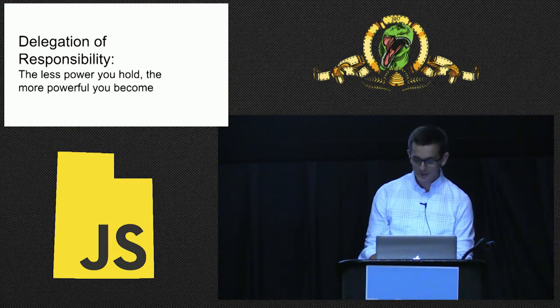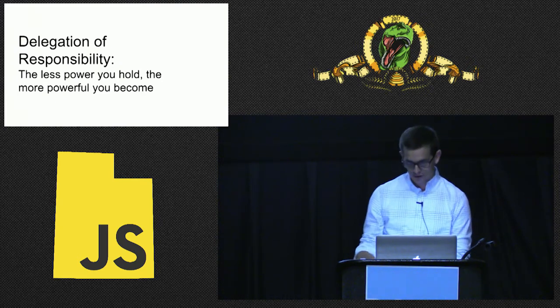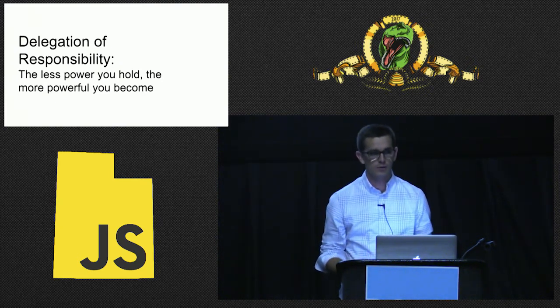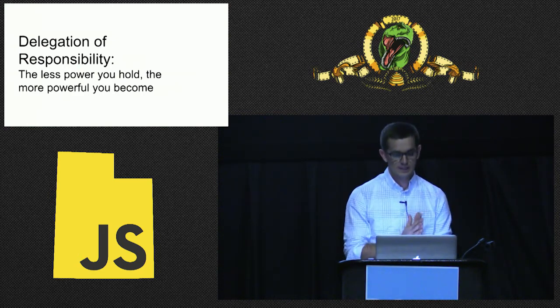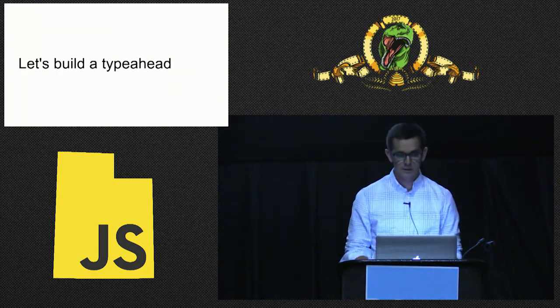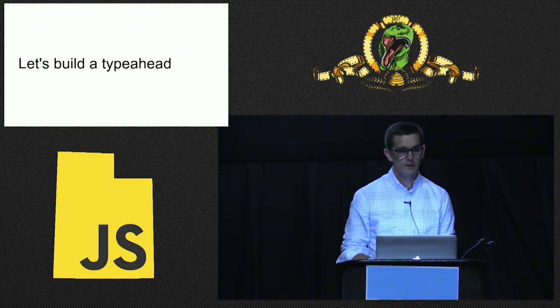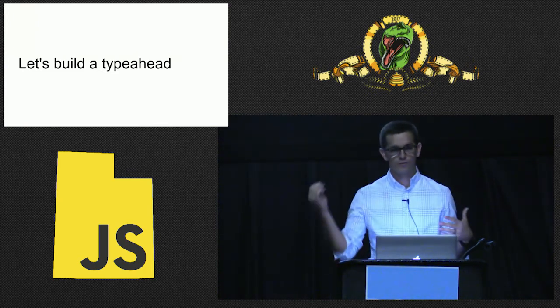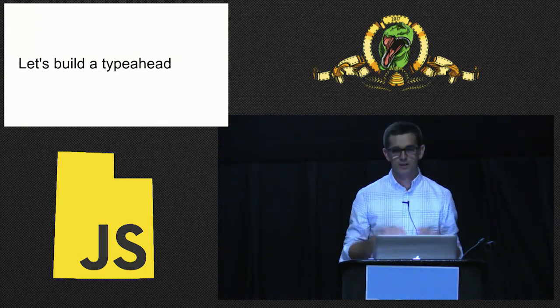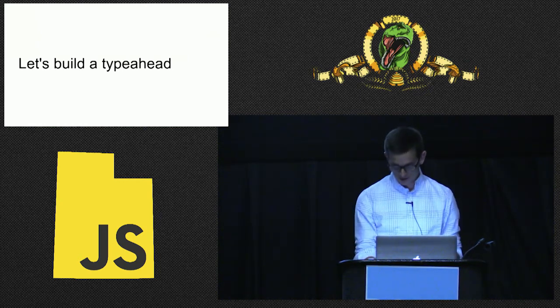The solution is delegation of responsibility. The less power you hold as a component, the more powerful you become. And we're going to see that today as we build a TypeAHead. Pretty much the rest of this session is going to be me live coding. So if you have anything that you can throw at me, like rotten tomatoes, again, movie theater, get ready because it's going to get ugly.